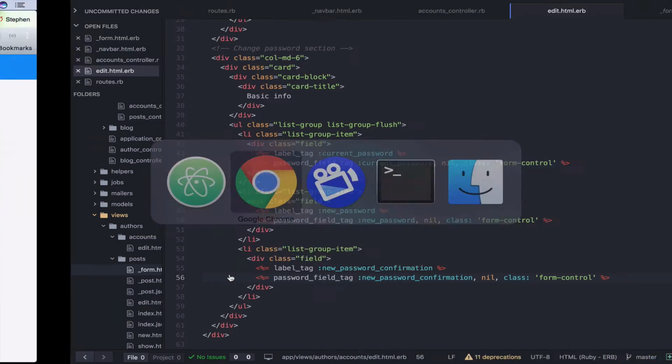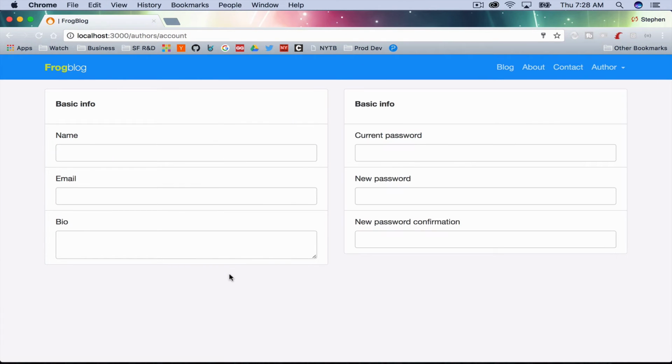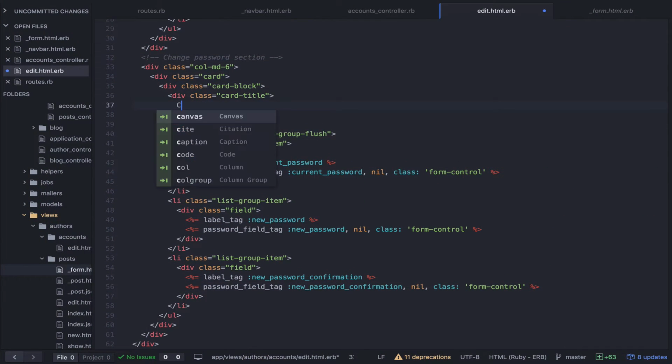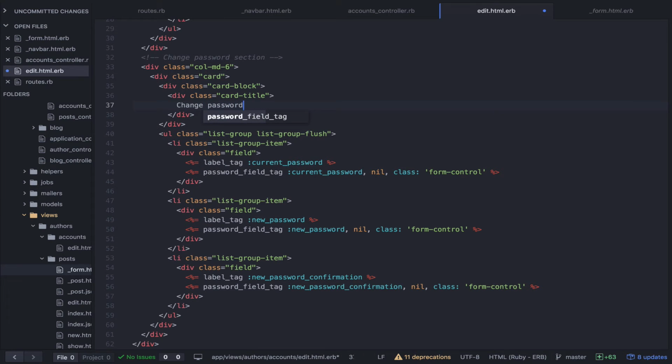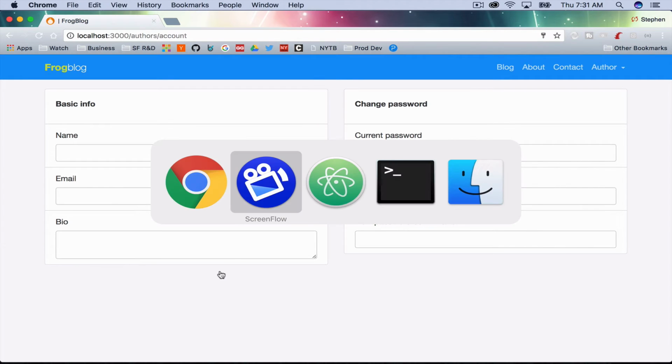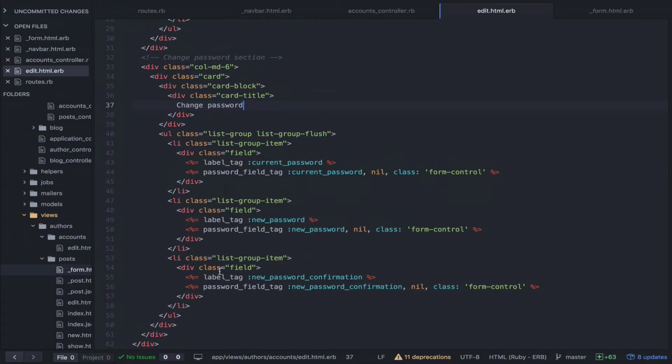Let's see what this looks like. Current password, new password. So if I type, I just get dots, okay. And then this I want to say. So we've got some decent looking forms here. Right now these fields don't actually go anywhere, so we want to do that.